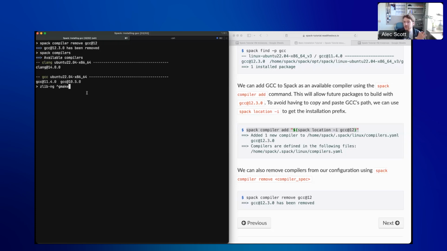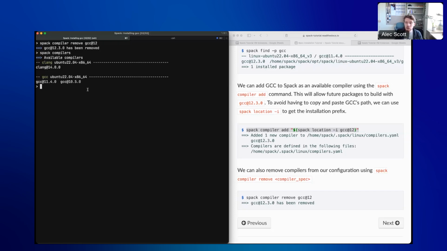We'll build that version of the top level package. This is the top level package built off of this dependency. So you can use that to specify different versions of MPI or different versions of packages. And with that, you should have a pretty good grasp on the initial use of Spack.